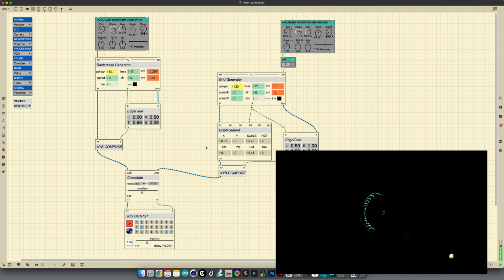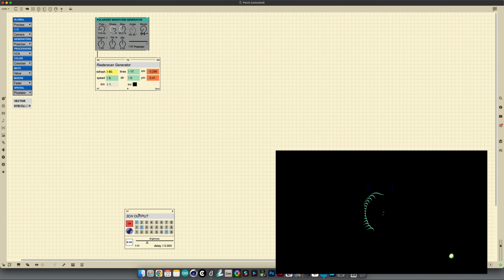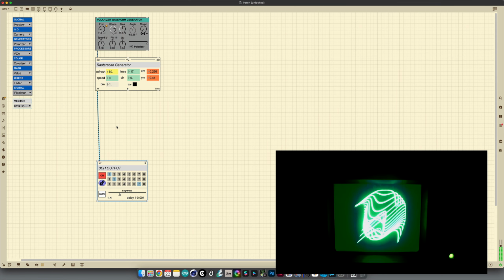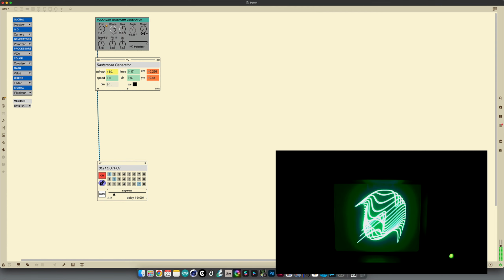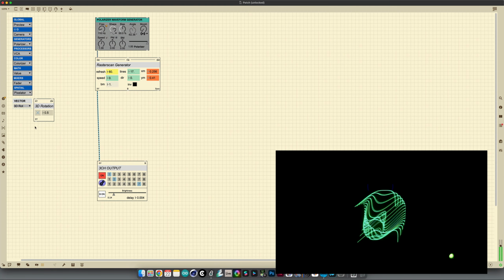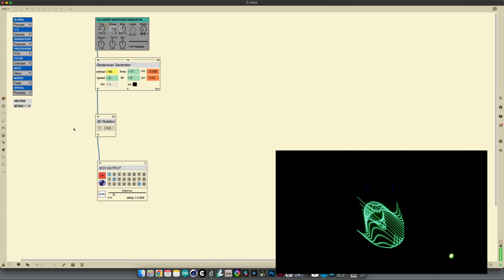So the last thing I want to show is the 3D module, because even though maybe this is something I'm gonna change in the future, let's see, but even though we are seeing this, if I actually use the 3D rotation module, you will see that it is 2D.